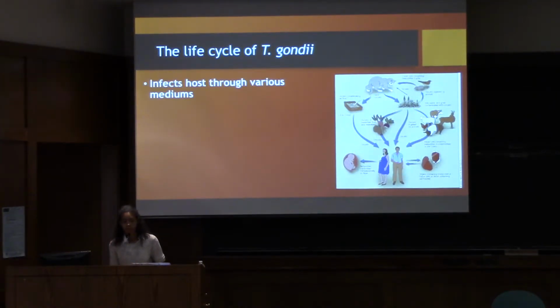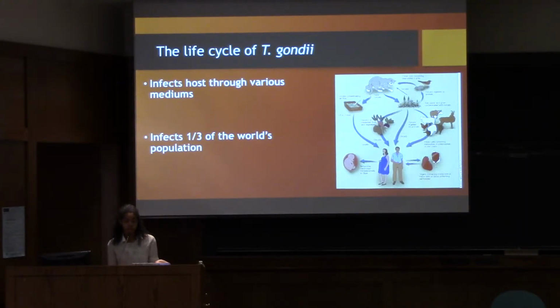So, like every parasite, toxo has various hosts that it infects. Even though it is not on this picture, I want to highlight that one of the ways it can infect a person is through immunocompromised individuals, because they cannot fight the parasite. But in this image itself, there are various pathways that toxo can infect its host.